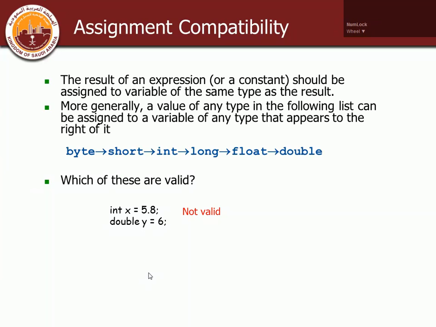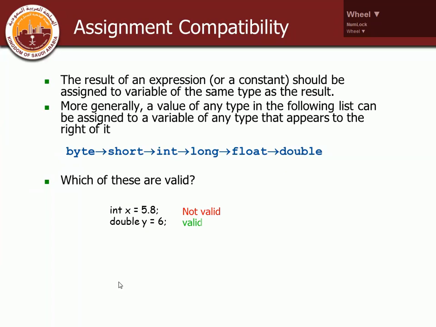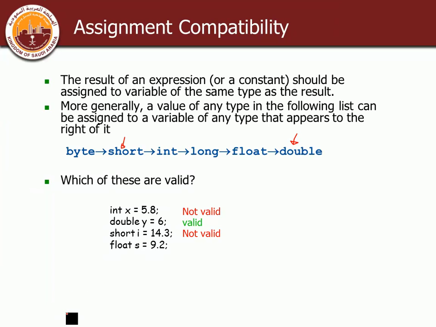What about this one? Yes. Int. If I put an int inside of a double, that's fine, because smaller values can be put in a bigger box. What about this one? Short. No, you can't. And this is 14.3. This 14.3 is double, so no problem. Well, this is a problem. We cannot put a big value in a small box. What about this one? That's valid. Valid. This one is tricky. Invalid. This is not valid.